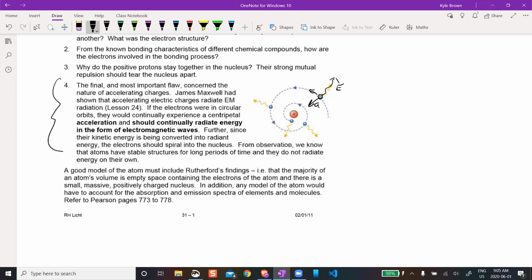That's going to take away the speed of our particle. So it's losing energy, and it's going to get slower and slower and slower until the thing just spirals into the center and ends up right on top of the proton. But we know that doesn't happen, right? Atoms are pretty stable. This would happen in a flash of a second, but that isn't what happens. So the Bohr model is going to address this.